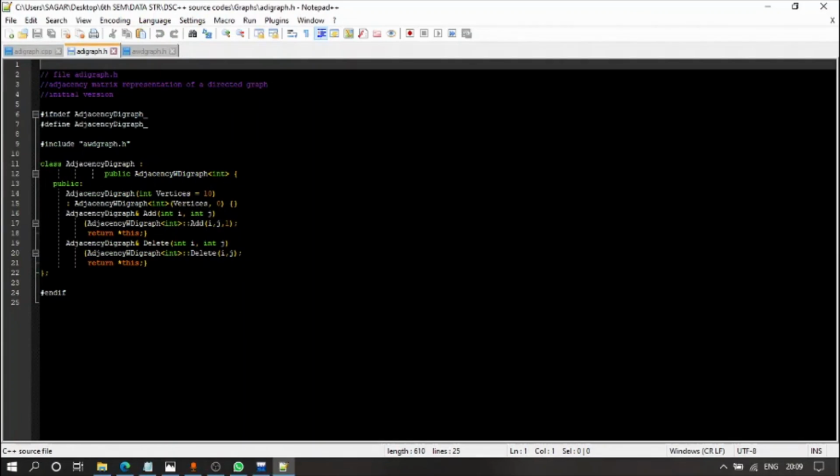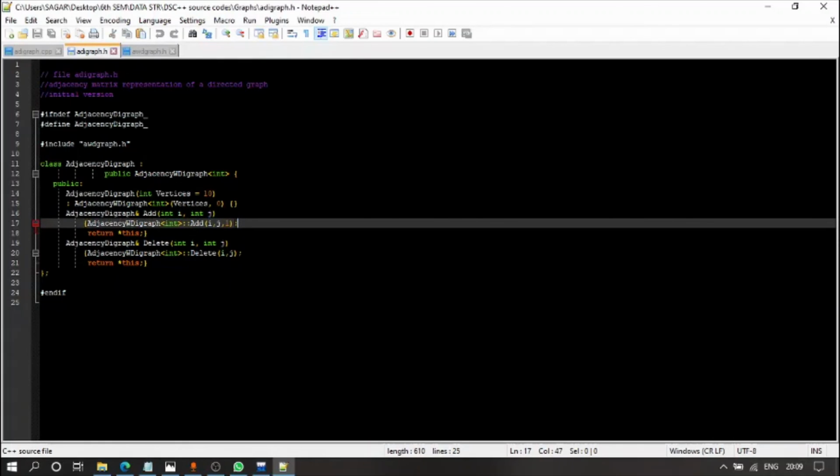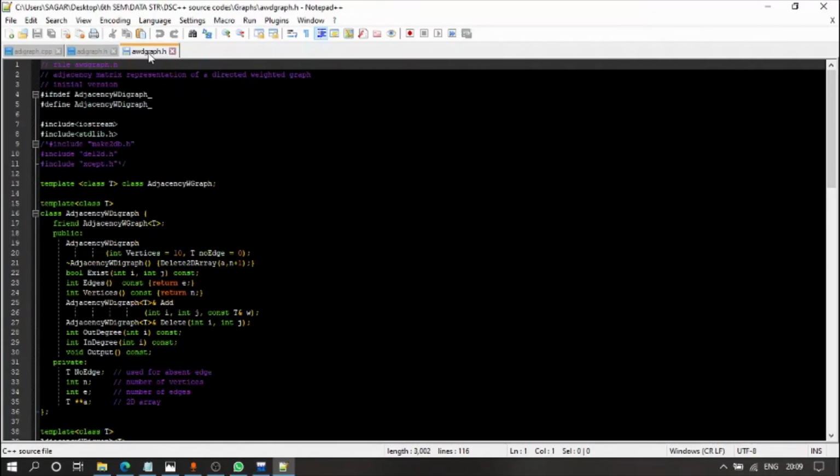So this is the class declaration. This is to add the edge between i and j with weight 1. If it was a weighted graph, I would have defined that weight w also. And again, to delete the edge between i and j, this would be a repetition, but let me just explain in brief now.